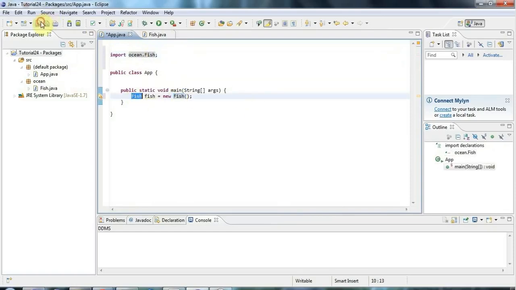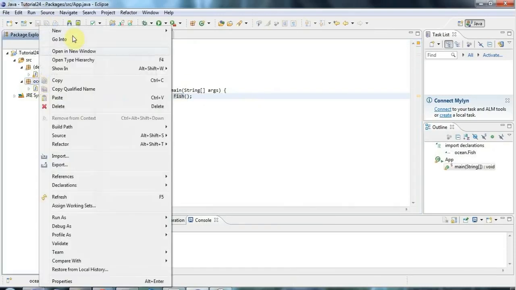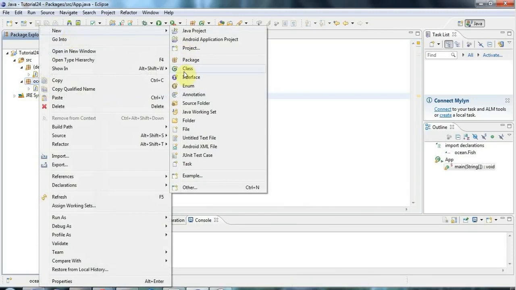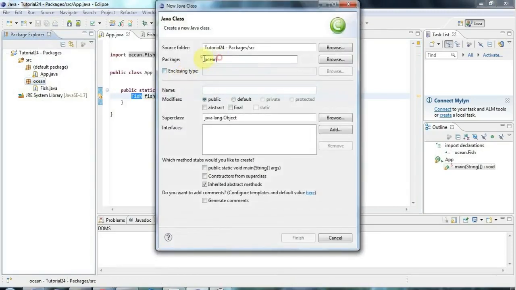Let's create another class in this package. So I'll right click the package folder here, and I'll go to new class, and you see that the package is now filled in for me because I right clicked the package. And let's create here something like, I don't know, seaweed.